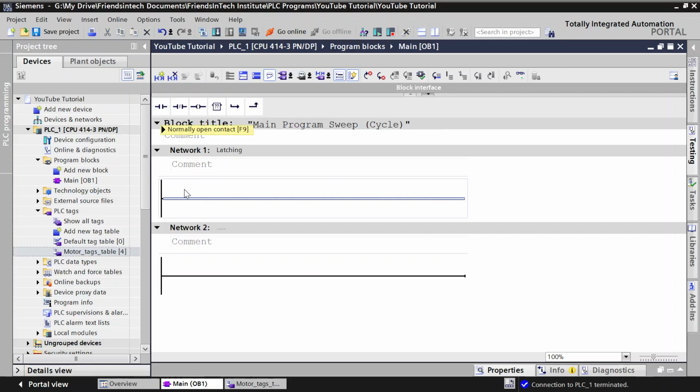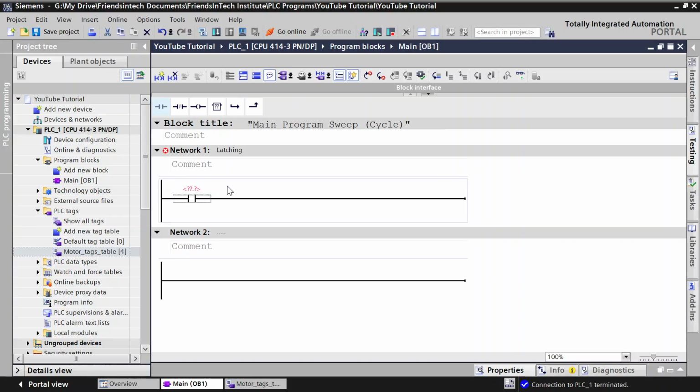So the first thing, introduce emergency stop. Now you have to be very careful here. One thing is, emergency stop is always normally closed. So when you hit the knob, it will change contact from normally closed to normally open. So you have to use normally open here. Why? Because it is always normally closed, so without doing anything, it will send a signal to the input of your PLC. That means that this normally open will change to normally closed. When you hit the knob, it will change to normally open. That's why it is very necessary to use normally open here.